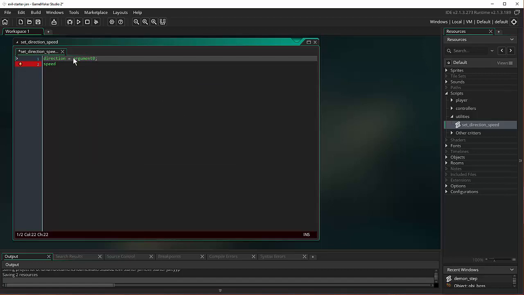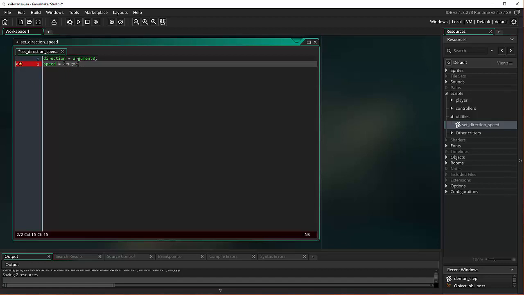In GameMaker, when you write a script, and then call that script from some object, you can feed the script arguments with values associated with those arguments, and the script will then read in those arguments and make use of them in some way. So you can see when I type this in, I got the green color, which is indicating this is a built-in variable inside GameMaker. I'll show you how we use these in just a minute.